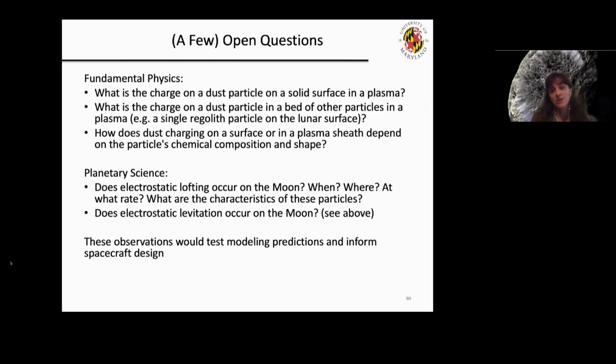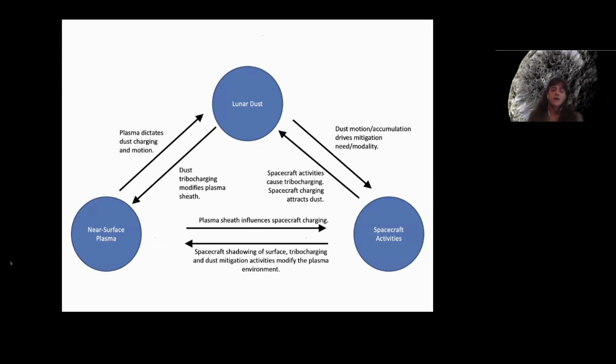So now I'm going to transition to talking about the implications for spacecraft. Let's go to the next slide. All right, so when I think of lunar dust and plasma and spacecraft, I really think of an interrelated system, because plasma influences the dust, which influences the spacecraft activities, and the spacecraft influences the plasma because it's charged, right? All of these three concepts are connected, and we need to understand these dust-plasma interactions in order to understand mitigation needs on the lunar surface and even understand different mitigation technologies.